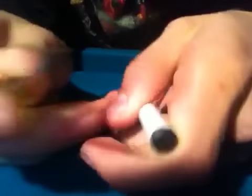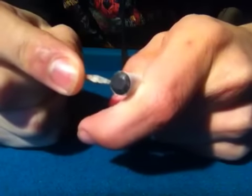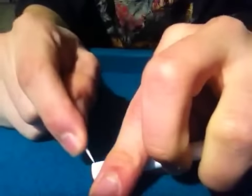Alright, we're gonna start out by taking whatever you're using. I mean, screwdriver. Screwdriver, take this part out. Yeah. It doesn't wanna come out.